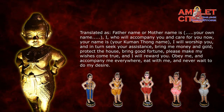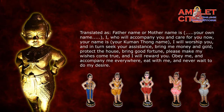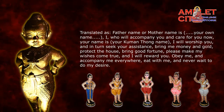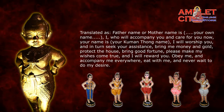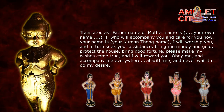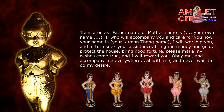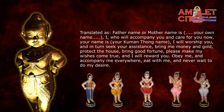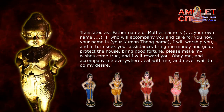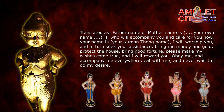Translated as: Father name or mother name is your own name, I, who will accompany you and care for you now. Your name is your Kuman Thong name. I will worship you, and in turn seek your assistance. Bring me money and gold, protect the house, bring good fortune, please make my wishes come true. And I will reward you. Obey me, and accompany me everywhere, eat with me, and never wait to do my desire.